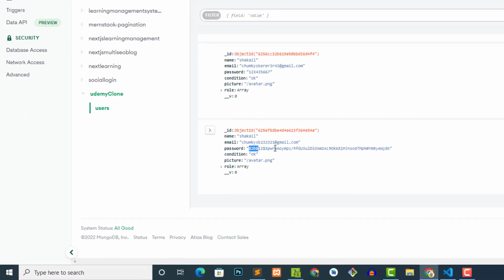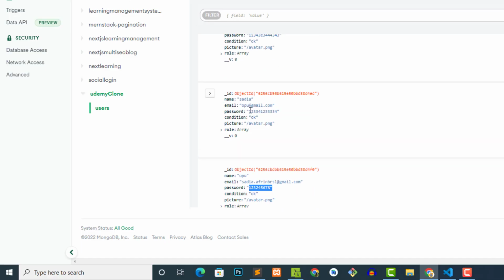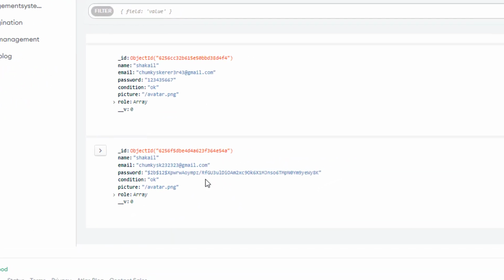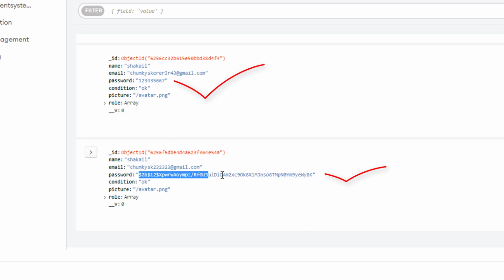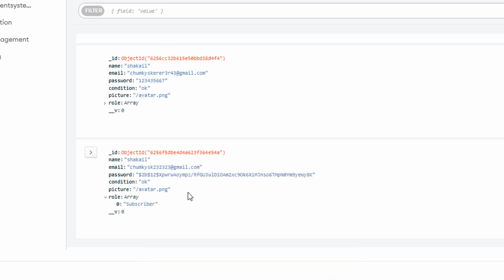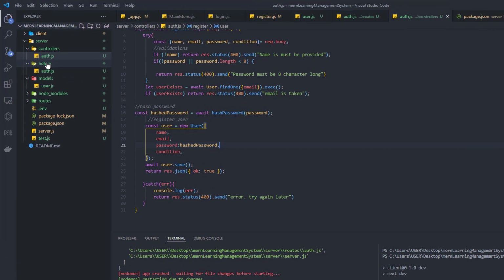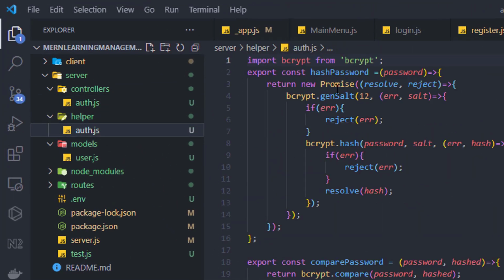Yeah, boom, we got the hashed version. Previously we got just the plain password, and now we got the hashed version. This is not hacker friendly, but we will just provide the simple normal version of the password, and the code we have written in the helper will do the rest of the job. It will hash our password.